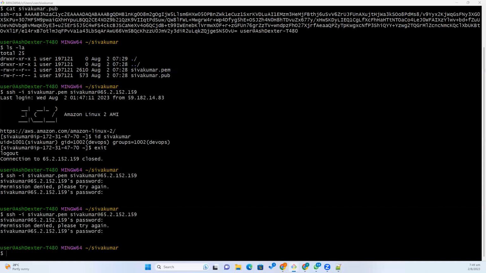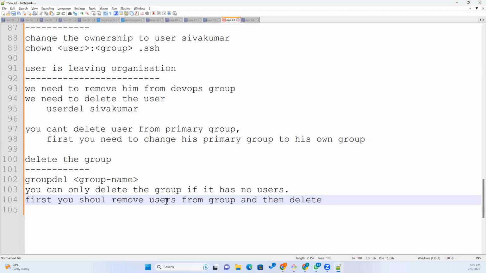Generally, if you are removing the DevOps team itself, what does it mean? You need to move the people to another group, right? For example, just think this: in a project, there is a DevOps team, and you are going to ramp down the entire team. First, HR will allocate them to another project. That is why you have to remove the users first, and then later you have to remove the group. You can do some automation like this through shell scripting. Okay, sure.